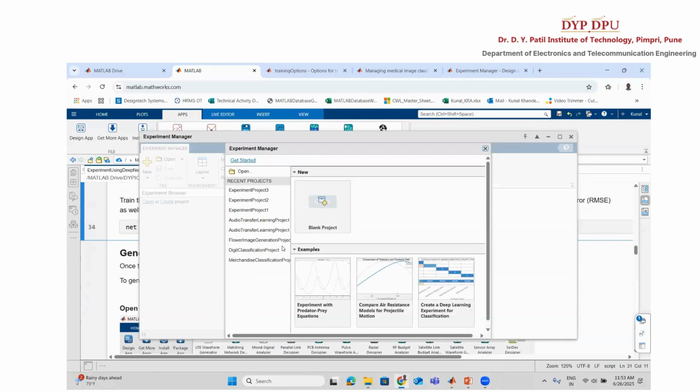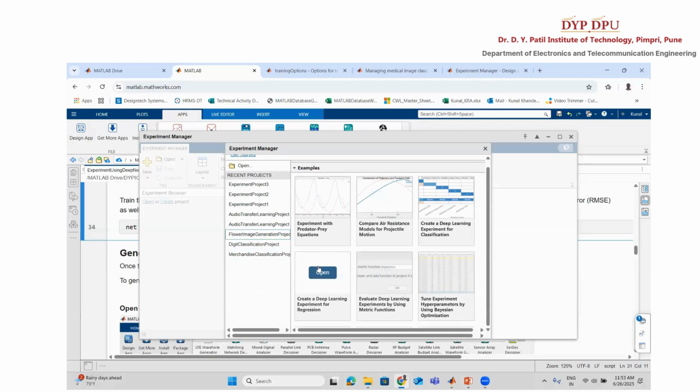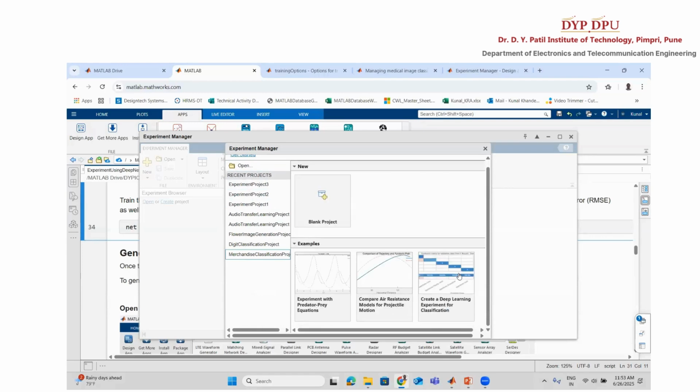Okay. And if you look at this window, you will find out that I have created so many experiments. That's the reason it is showing me a window over here, which project you want to open. For you, you will not be able to see this recent projects and all that. For you, the option will be blank project. That's the project we want to create from start. I will help you out in understanding how to create the blank project from start, because that is something that will be a take away from this particular session.